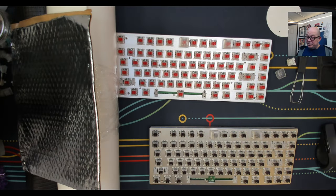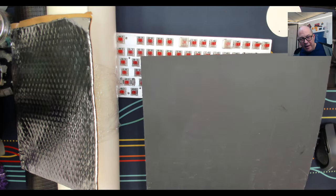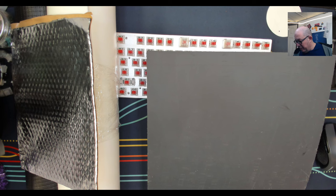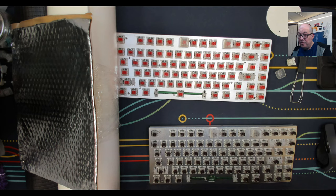Last but not least, there's this, which I really think I'm going to need to get a tool for. I thought that I'd be able to cut it with these bigger shear scissors that I have, but I mean, I'm really looking at it, and I think it needs to be sawed. I have a circular saw, but I need a blade for it. Because it's pretty thick, it's super dense.